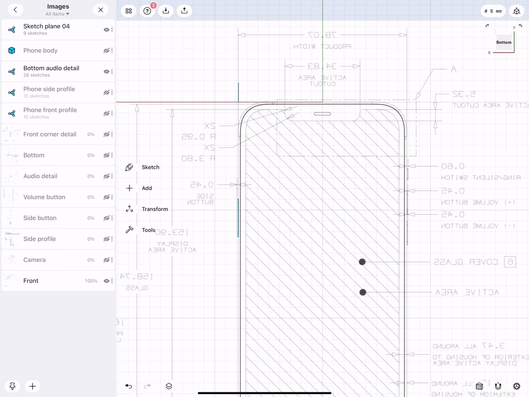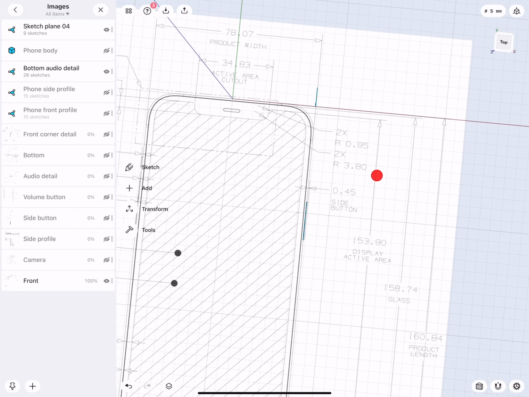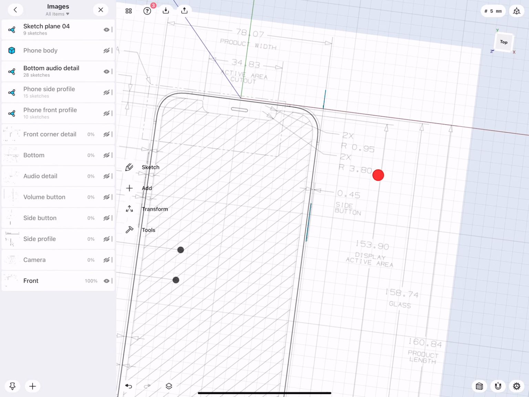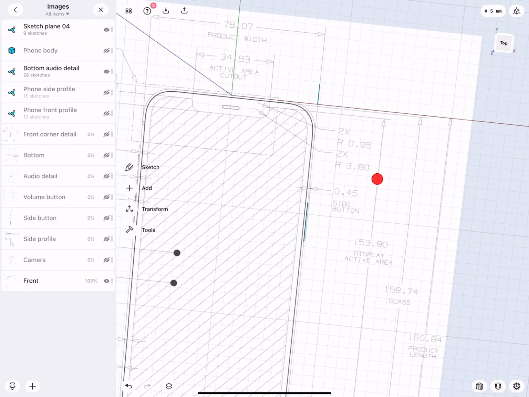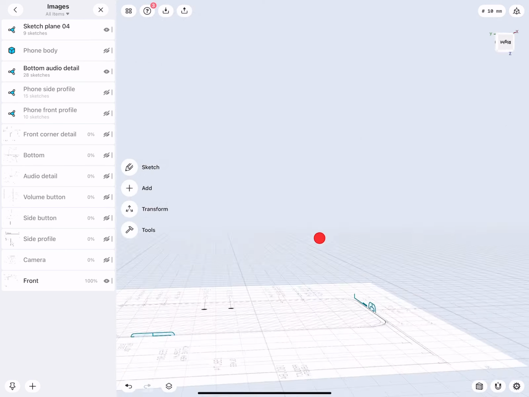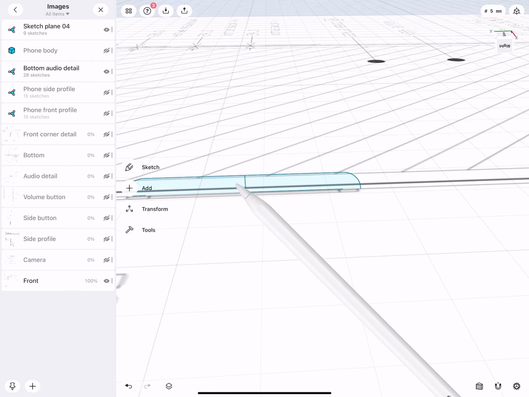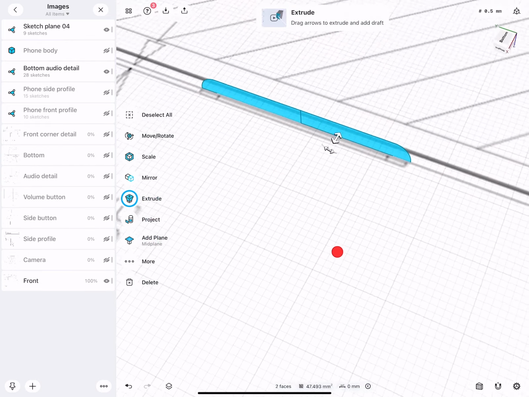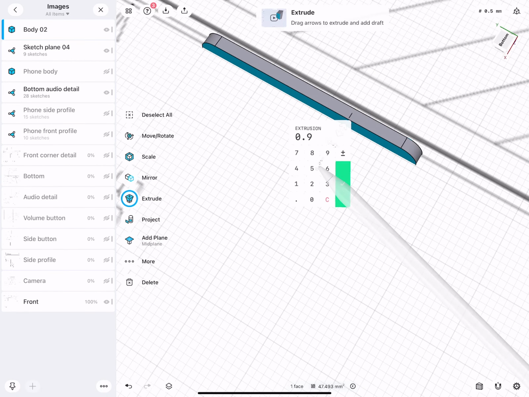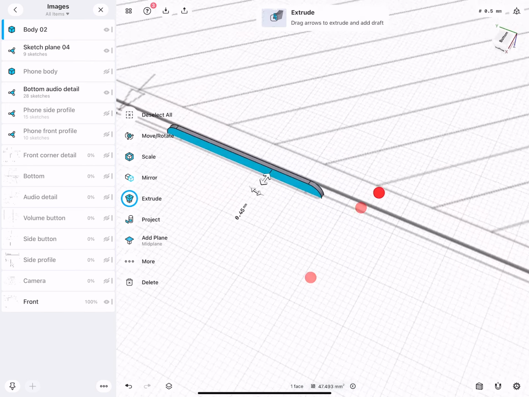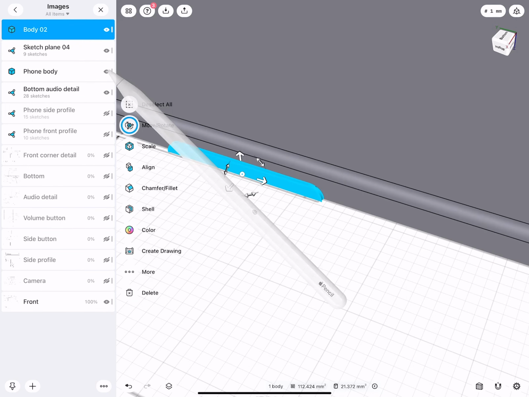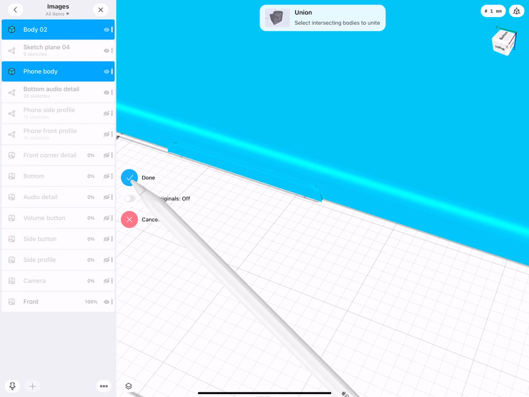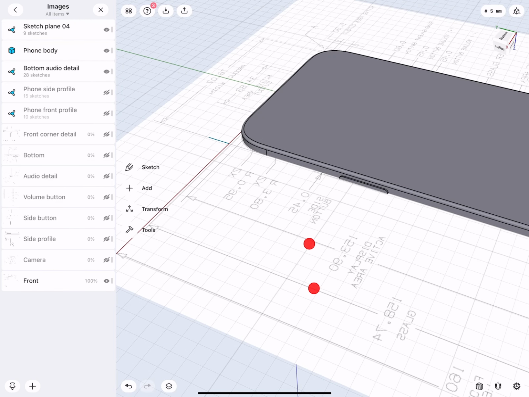There it tells us actually how much they come out. So 0.45. And this I can join to there.